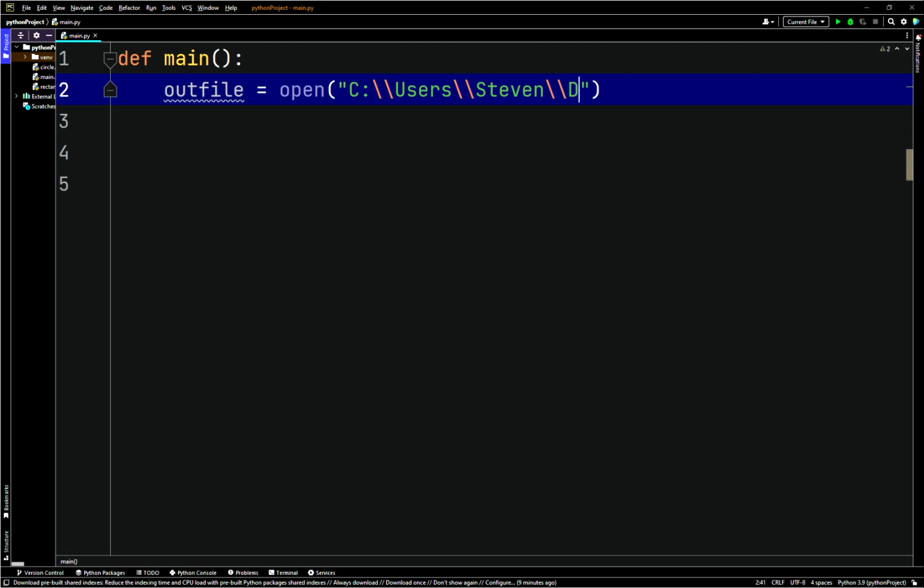So I want this file to be on my desktop, and I'll just name it something. Just say file.txt. Should be fine.